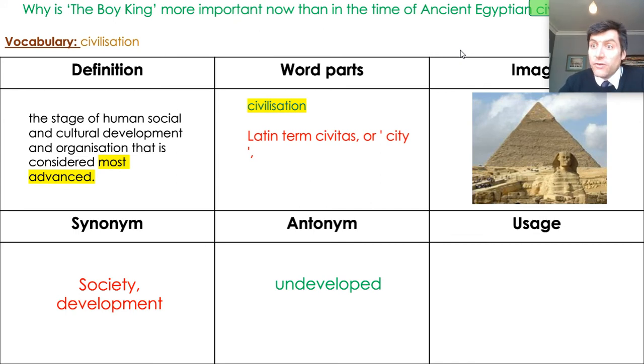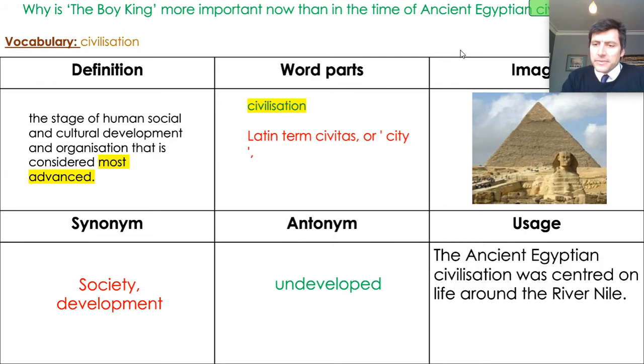We consider at Brookvale that we have a civilized structure for lessons and for learning and for behaviour. But if I, as a teacher, come around and throw a pen at you, I'll be in trouble. I'll be sacked. Because that's not part of our civilized way of being. We have rules, we have regulations. We have structure, and we treat people with respect. That's part of being civilized.